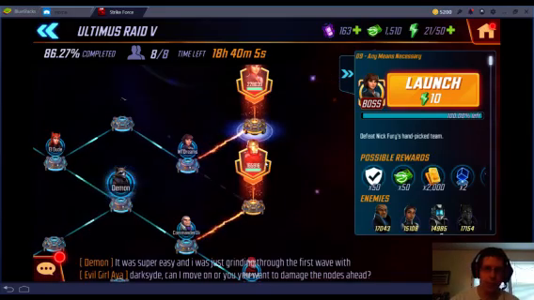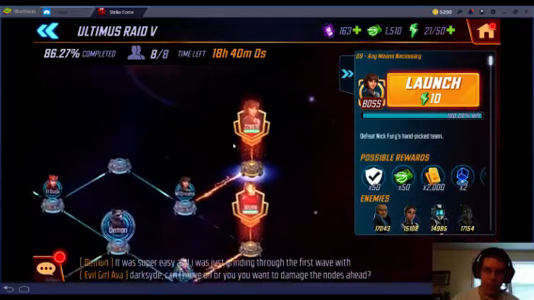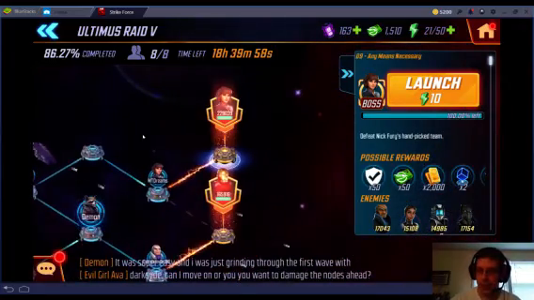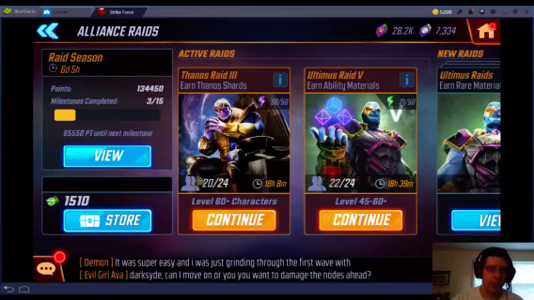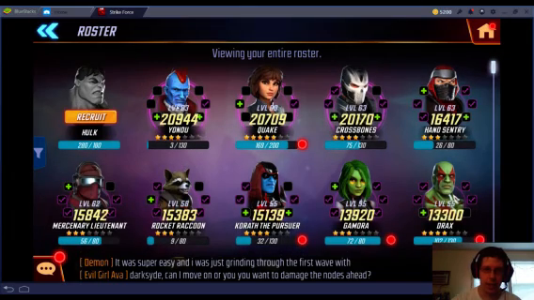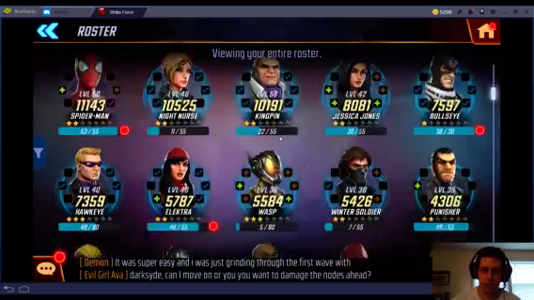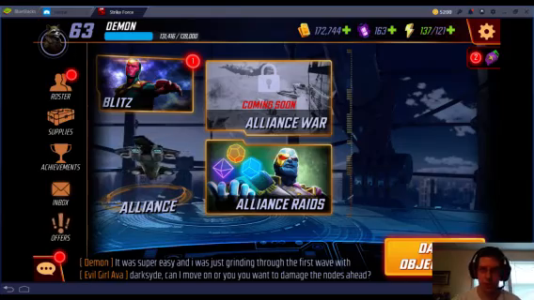Alright, so I'm going to show people how to take down this Quake boss here with 1 or 2 battles, and I don't have a stacked roster. I'm using my alternate account instead of my main account for this, so I don't have anything above 21,000 or anything like that. And my Kingpin's all the way down here at 10k, but that's fine, because his ability is what it needs to be.